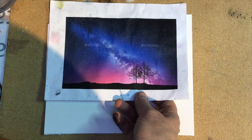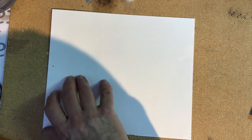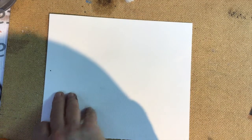So what I first have to do, I have to pick up the piece of paper, and I would say a little bit heavier. So watercolor paper would be a fantastic choice if you have it. When not, use the medium heavy paper. Ask your parents for it. Okay, it should be white.